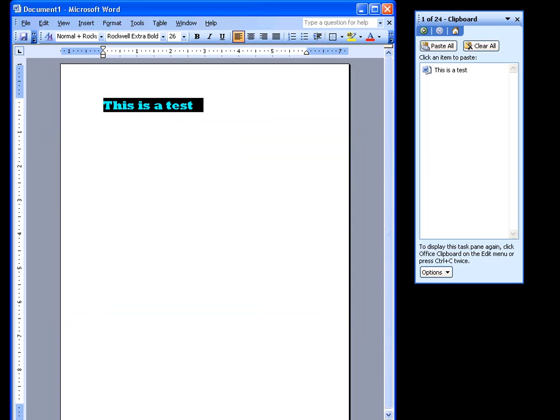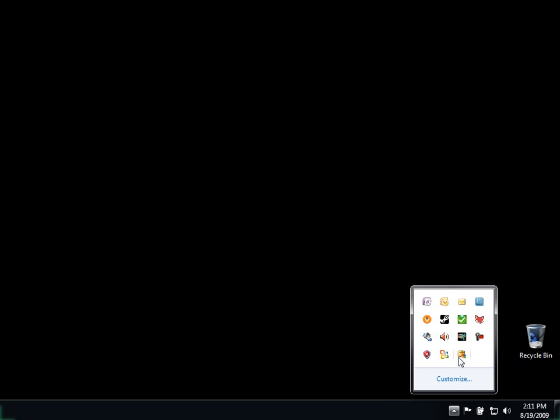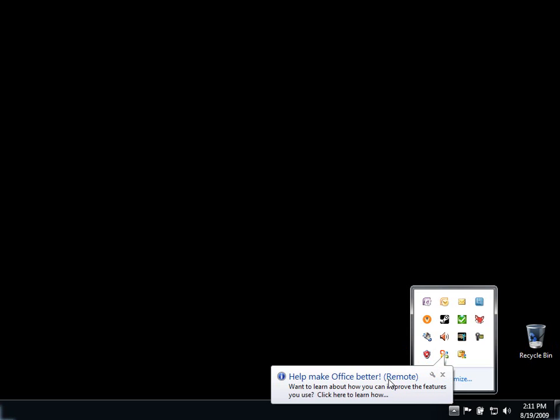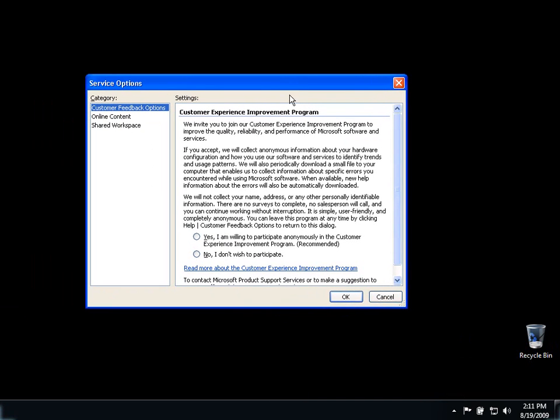The other thing that I would see, if I just move down to my notification tray, if I look at my icons, these are actually notification tray icons from the XP machine. In fact, all of these. So it's giving me warnings about security alerts, customer improvement program, and I click it and it fires up and opens.